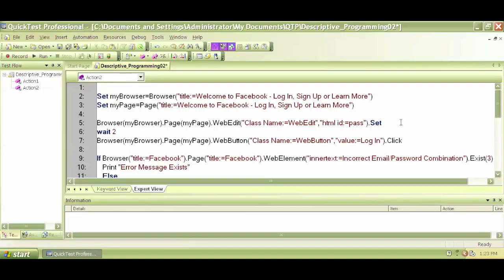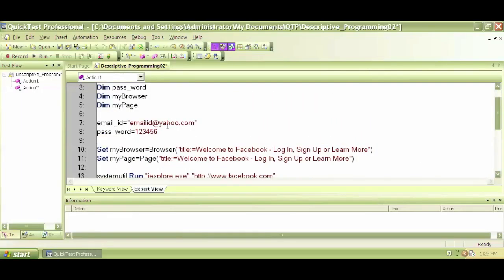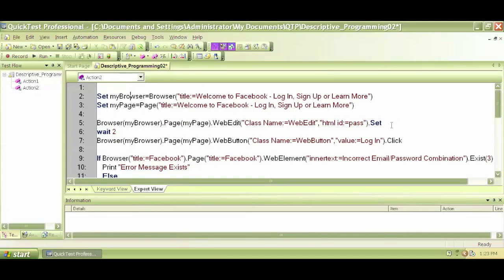But for input data, like in this case email ID, that is getting entered in action 1. But the password we have to enter here. So instead of getting this pass_word variable and copying it over to here, we can call an environment variable here.